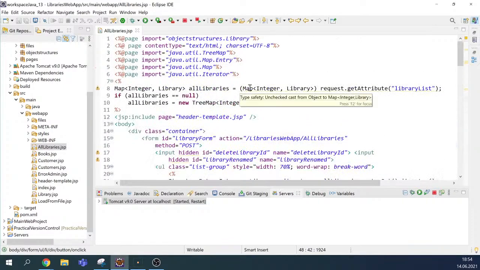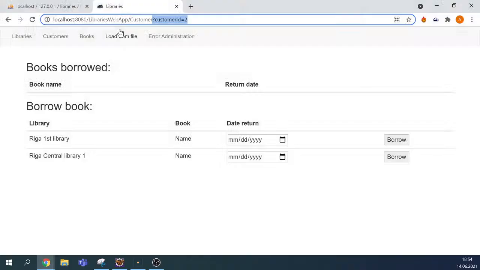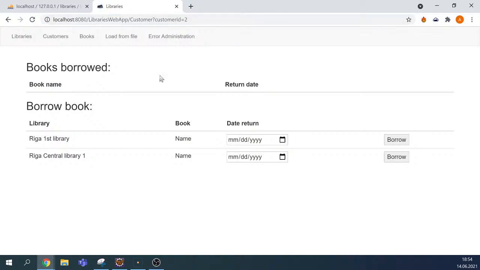Yeah, and please remember again, for where we actually use JavaScript and where we use Java: Java is the code which generates the page. So what does it mean? It means that we call the page generation. In our case, it means that we go to a URL. So here I have a URL, I press enter, the page is generated.